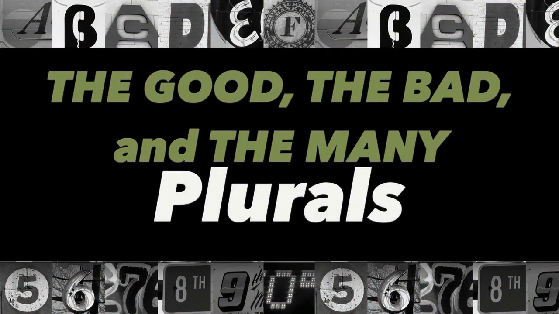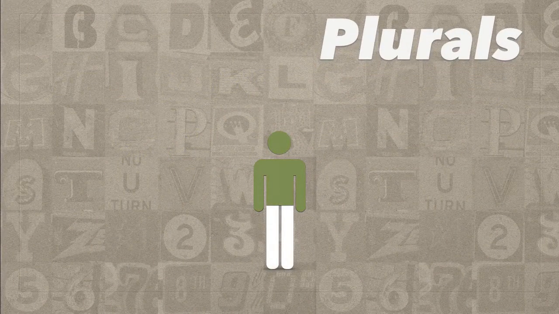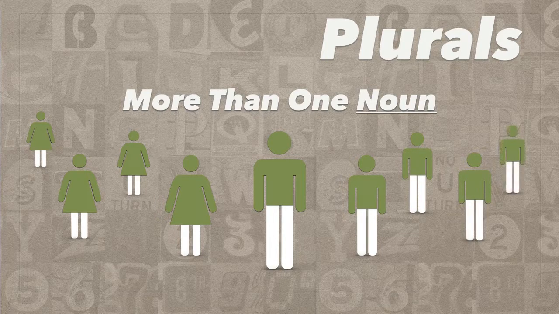Welcome back. Today, the good, the bad, and the many plurals. So, what are plurals? I think you've heard of its opposite, singular. Singular means one, alone. Plurals is the opposite. Basically, plurals means more than one noun. It's really important to work on your plurals because it makes a big difference in the English language. When I hear someone incorrectly use a singular or a plural noun, it doesn't sound quite right.